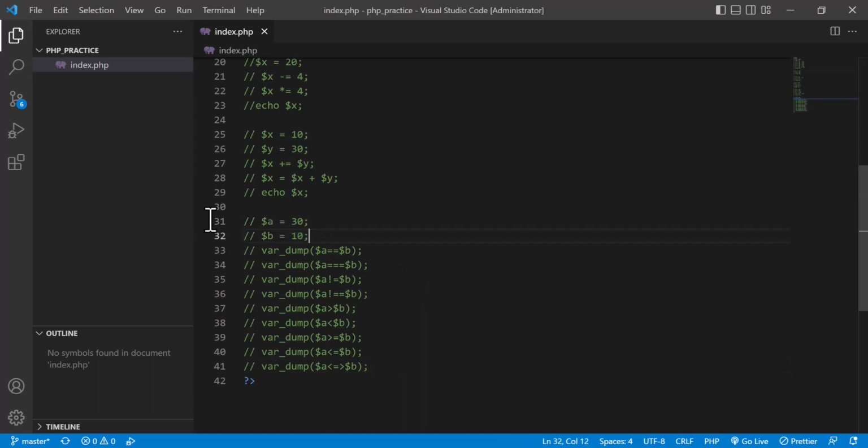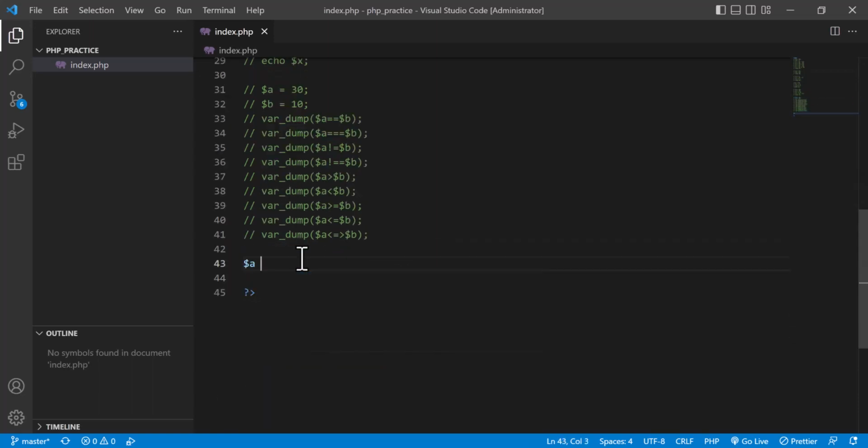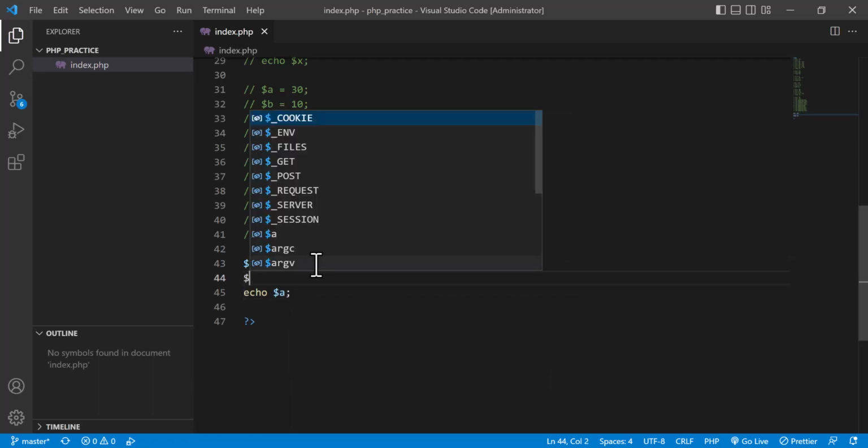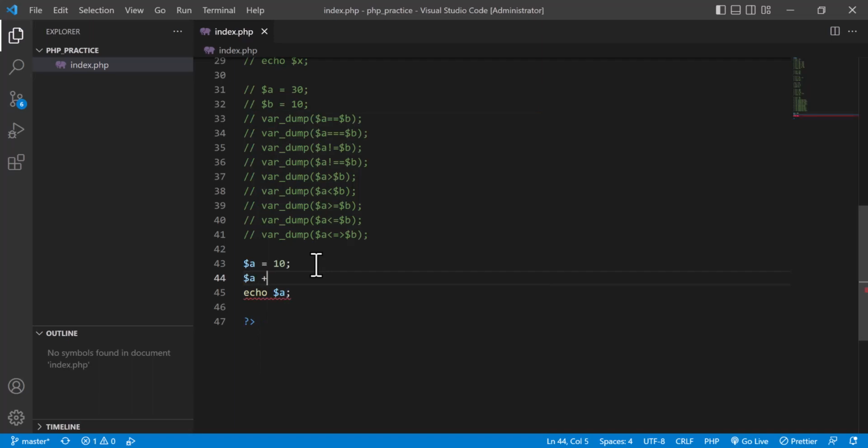For example, I am going to put a variable a equal to 10. Now I am going to show the a. So this is very simple. But if I want, I will increment the value of a by 1. I already have shown you this, that is a equal to a plus 1, right? And this thing I can do in another way, that is a plus equal to 1. So these two are actually the same.